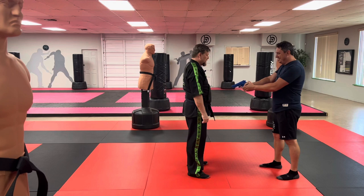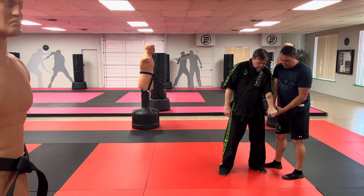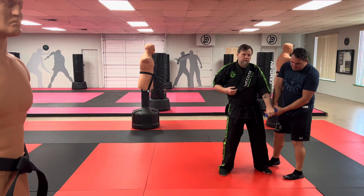Yes. We're going to redirect the gun down, but I'm also going to close the gap with my body. So when I push the gun down, I'm using my non-dominant hand. I step in and go shoulder to shoulder with him. This gives him less wiggle room. And I come over and just tap him in the face. I don't have to hit him hard. Just, that'll do it. Boom.